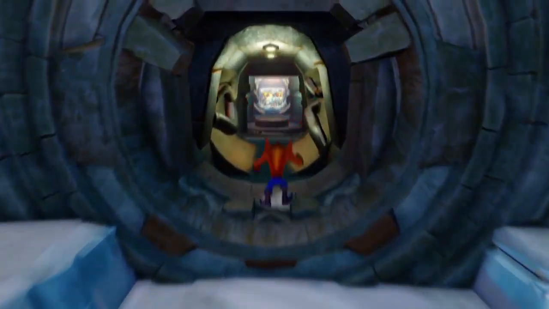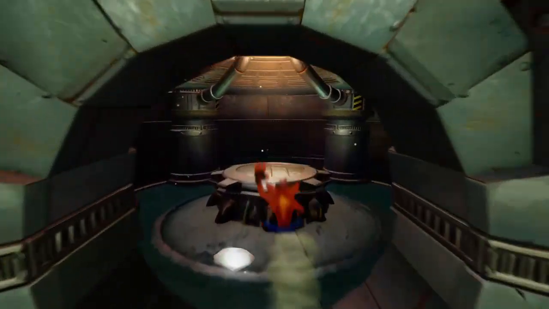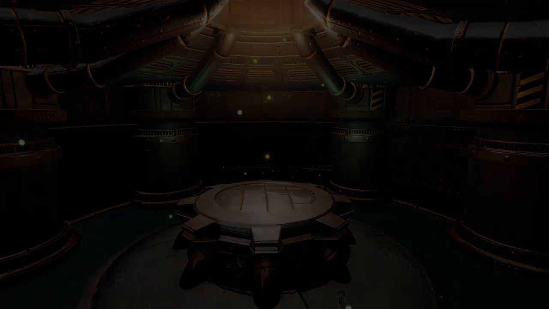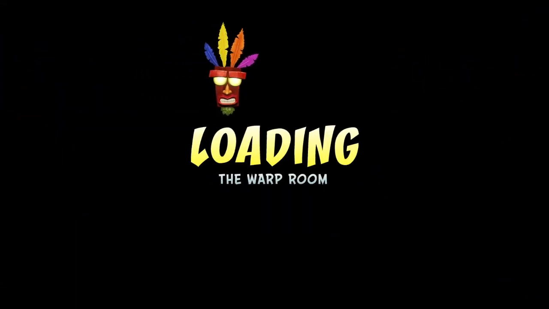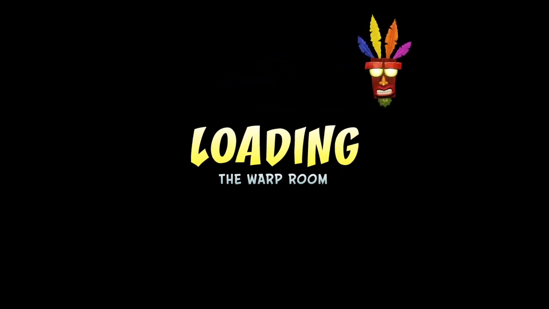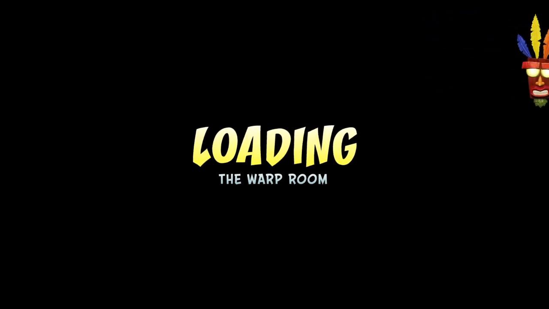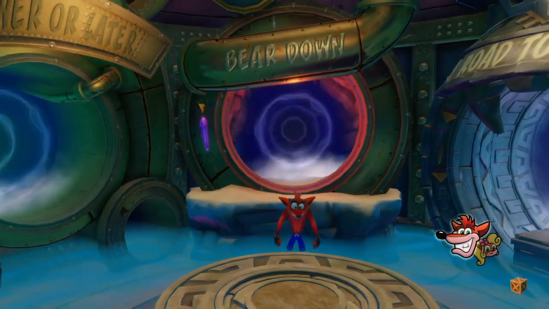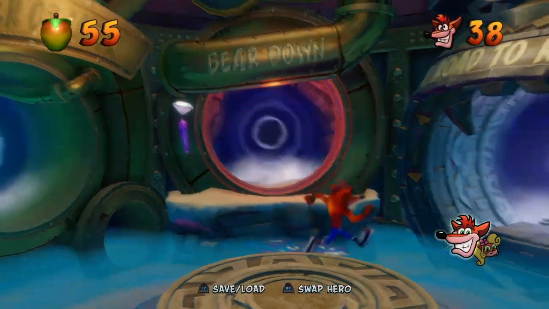Oh, weird. Crash didn't have a shadow there. Did you notice that? Crash didn't have a shadow. That was really weird. Alright. Okay, so we got that out of the way. I got that gem, which I should have got the first time, but didn't because I was stupid and forgot about it. Anyway. There we go. We had it the first time.